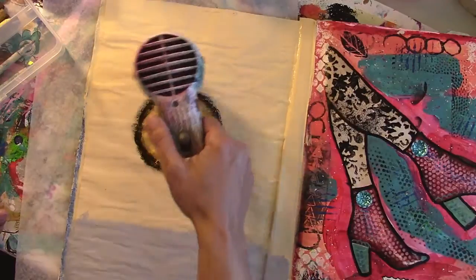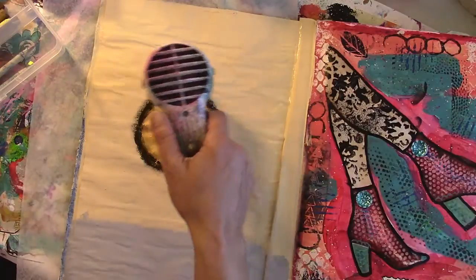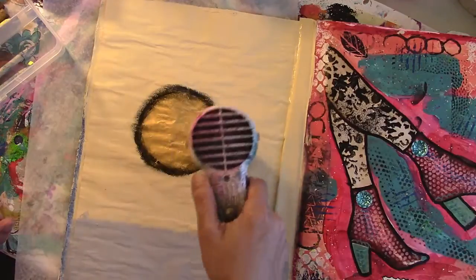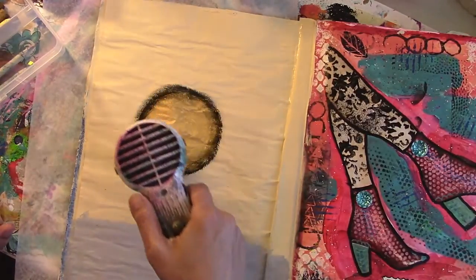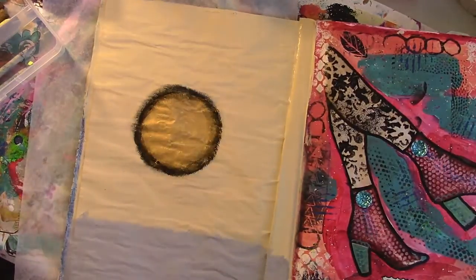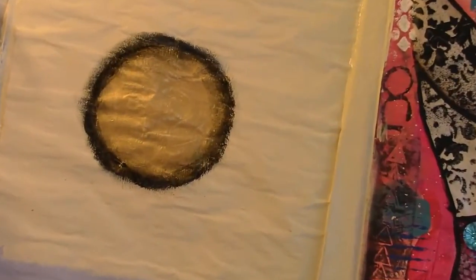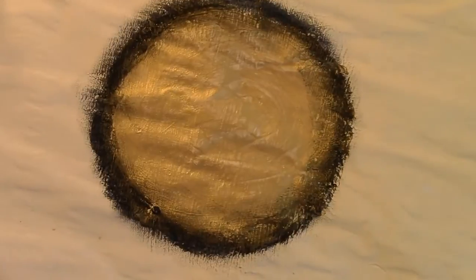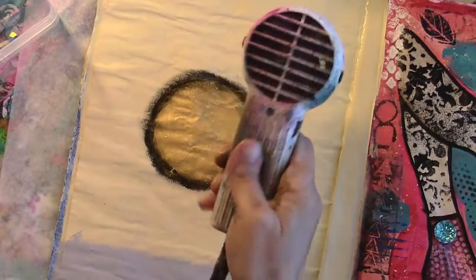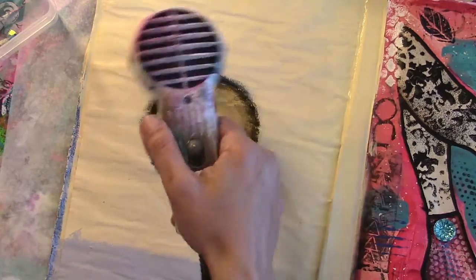What I like about the portfolio oil pastels is if you take your heat gun and you get it all heated up, it melts. It gives it almost like an encaustic type effect on the paper. It's really cool. Very, very cool. See, if I go close up, you can see that it's melted a bit into the paper. Isn't that cool? And my suggestion is that you put a fixative over this when you're done so it doesn't smudge or smear later on.